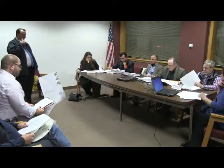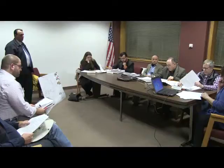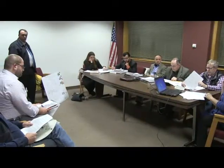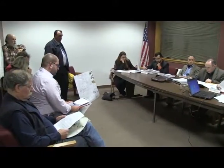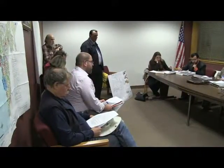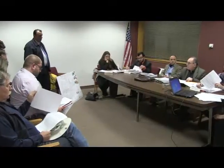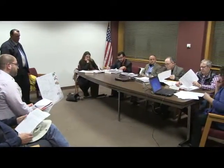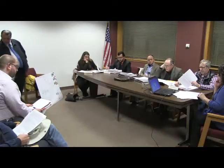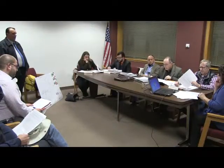Third page is kind of a continuation of that, where the upper 2/3 of the sheet talks about the specifics of what you're going to do physically, the parking lot, landscaping, what you're going to do inside the building and everything else, again, which has been discussed and presented to us before. The bottom points out that the planning board was declared the lead agency under SEQRA. There have been a few revisions along the way which have been discussed, presented by your team, and explained, so we're aware of those things. And on the fourth page, it gets to basically the "now, therefore," the resolution of the ZBA, and I'll read that part.